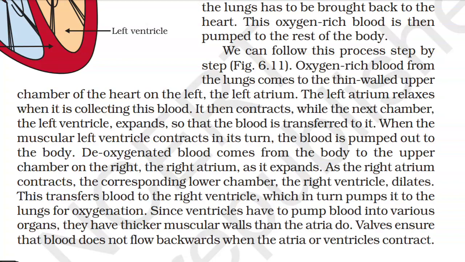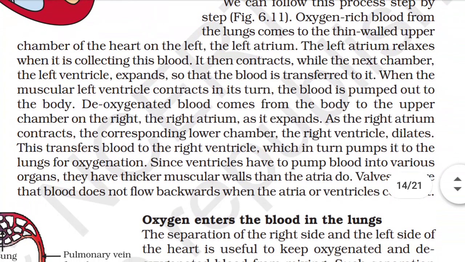Additional knowledge: the valve between the left atrium and the left ventricle is called the mitral valve, which is also known as the bicuspid valve. It is called bicuspid because it has two flaps. When the muscular left ventricle contracts in return, the blood is pumped out to the body.